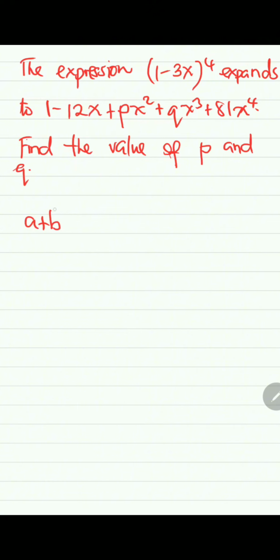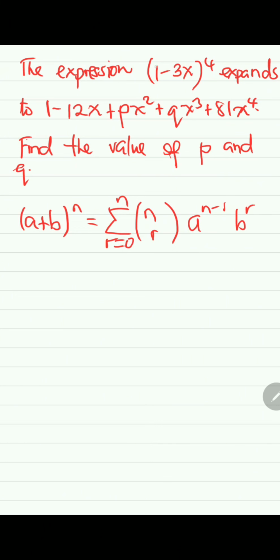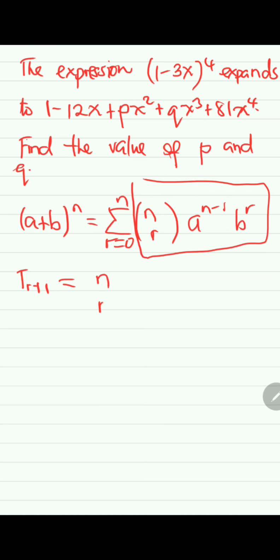Okay, now we remember that the binomial which is raised to the power n is equal to the sum of r values starting from 0 to n of n choose r a to the power n minus r times b to the power r, that is upon expanding. So when this is expanded using the binomial theorem, this is what we get. Now in this case we're not expanding, we're just looking at particular terms which have the variables q and p which we want to find. So meaning we're just going to use the general term formula like that.